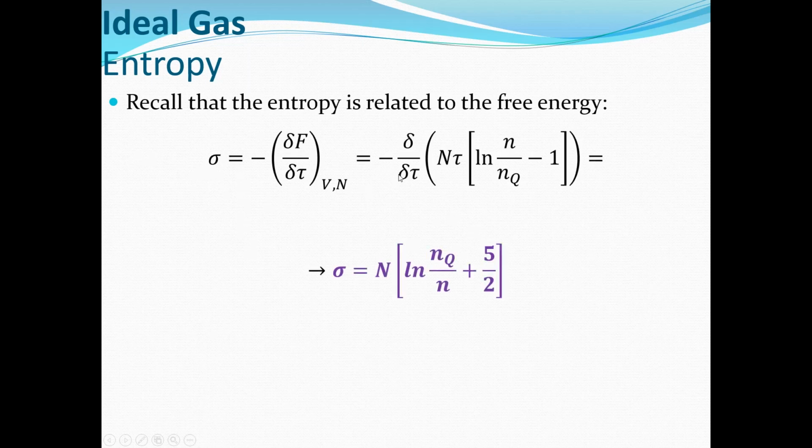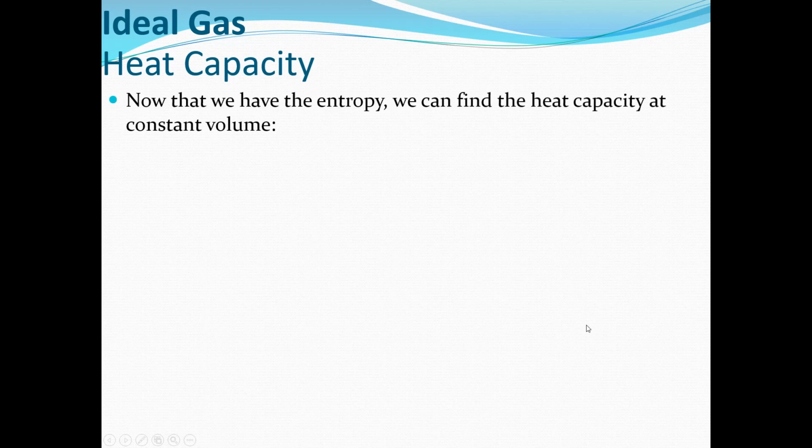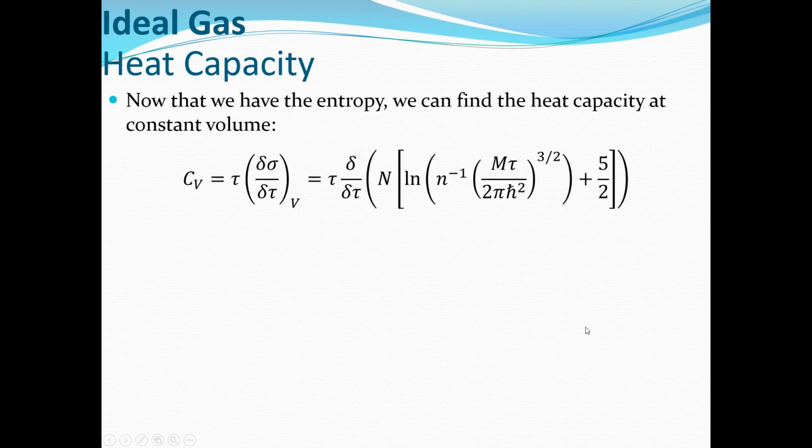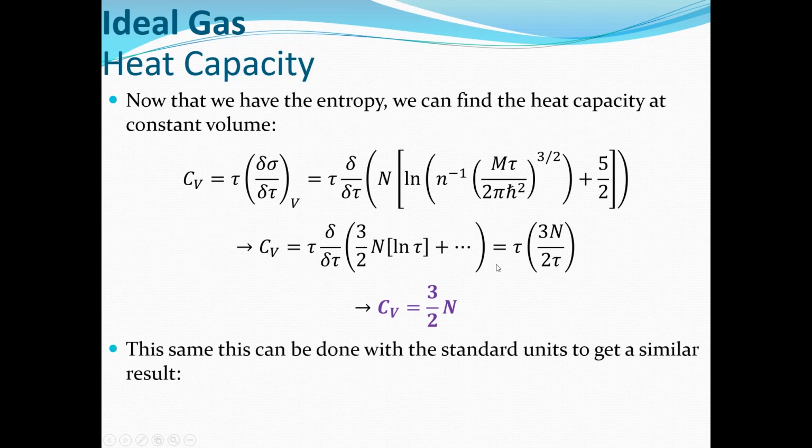The free energy, which is weird that I didn't do that one first, but the entropy can be rewritten like this. This was the equation that we had before. And then I'll end it with just this quick discussion of the heat capacity. Now that we have an equation for the entropy, we could just work it through and get an equation for the specific heat. Same old things that we've done before.